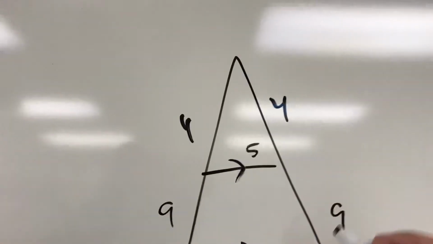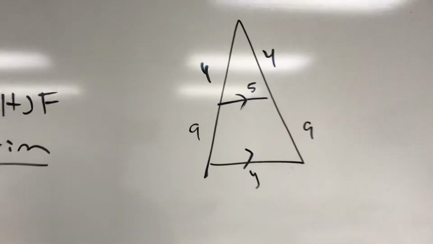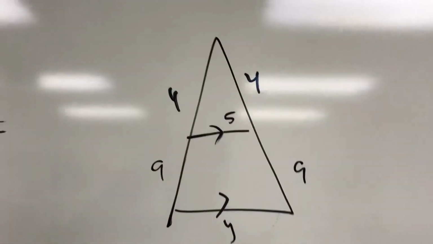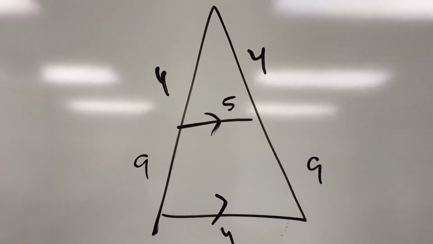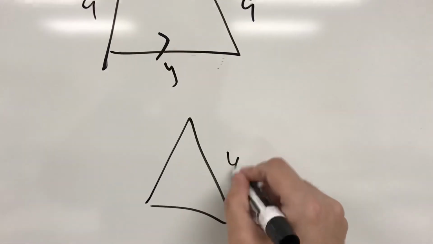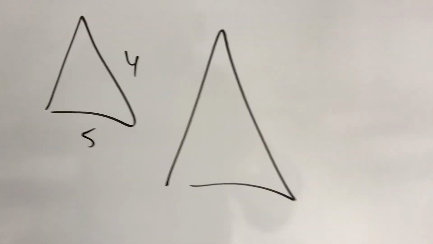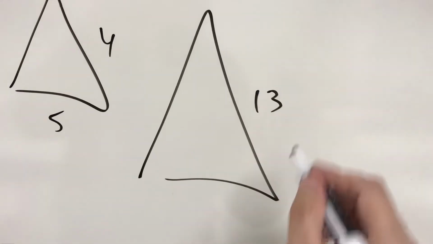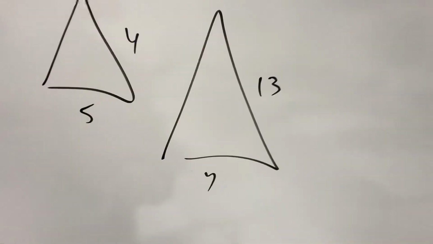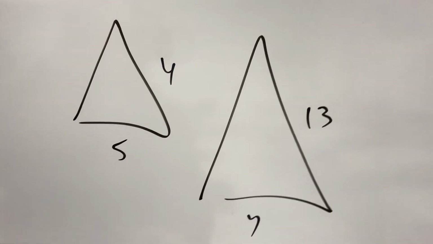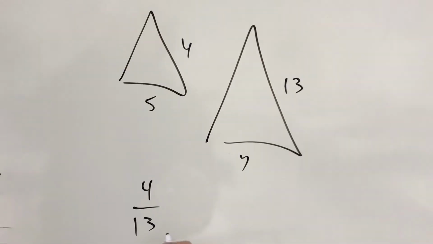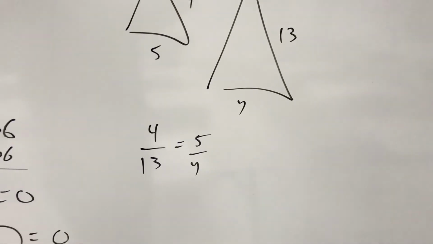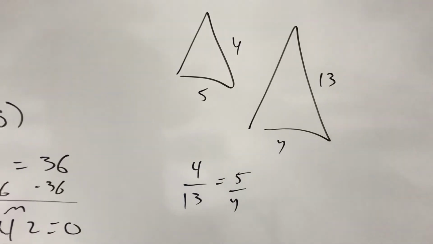And then we've got a 5, and we need to find that other side length there, so I'll label that with a y. And now at this point, notice this is not side splitter. Don't stumble into that trap. Just take the little triangle. Maybe do a 4 on one side and a 5 on one side. Take the bigger triangle, go back there. You're going to have a whole side length there of 13. So we've got a 13 there and a y. And should be able to set up a little proportion there. Small over large, for example. You could do something like 4 over 13 is equal to 5 over y. And you can solve that. And I think you're going to get a decimal value. But anyway, you can substitute that in and solve it from here.